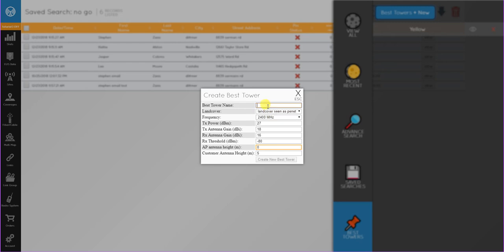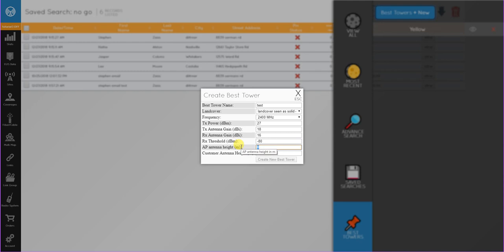But we just give it a name, and you have the option of how to utilize land cover. You see it as penetration loss, which is the normal. You can remove the land cover, or you can set it to be seen as a solid obstruction. So what this does is basically the same thing as doing the create viewshed when creating coverages. Set your frequency, what the parameters of the access points that are going to be on this tower. It doesn't ask for an antenna, because it assumes that you're going to do a 360 degree. So it just finds a point assuming 360 degree coverage. Specify what height tower you're going to want to build.